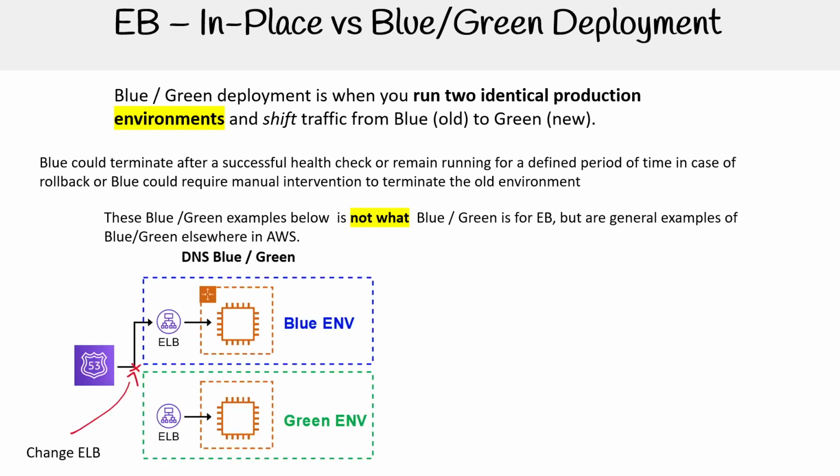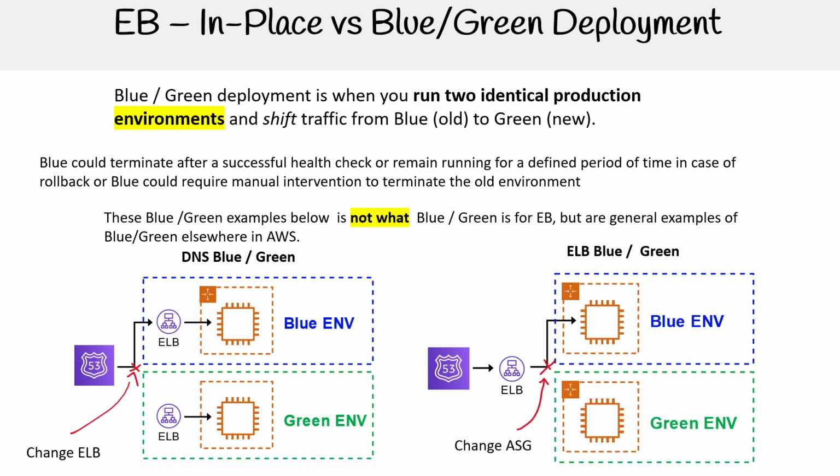So an example of a blue-green change at the DNS level is where you'd have two load balancers and two environments backed by load balancers, and at the DNS level, Route 53 would point the record to another load balancer. Another way of doing blue-green deployment is switching at the auto-scaling group level. I thought maybe Immutable does this, but it doesn't. But the point is that you spin up a new auto-scaling group, and then the load balancer points to the new target group. So these both could be considered blue-green deployment, and the scope of what the environment is differs.